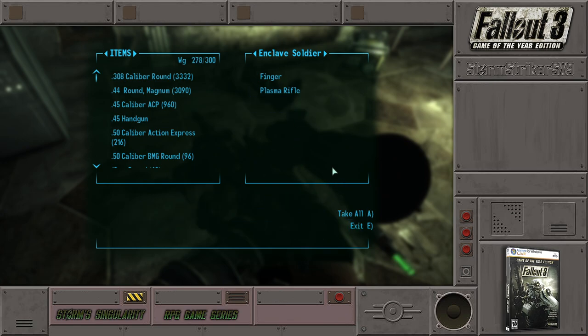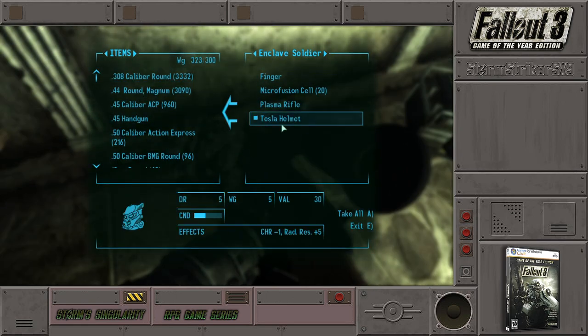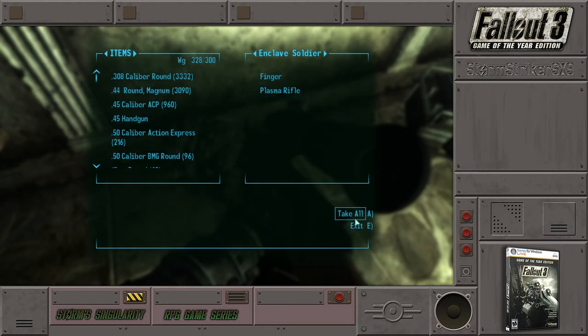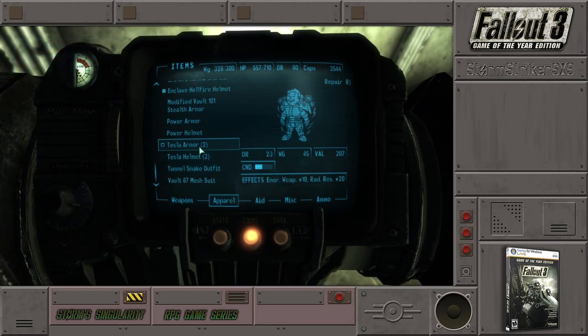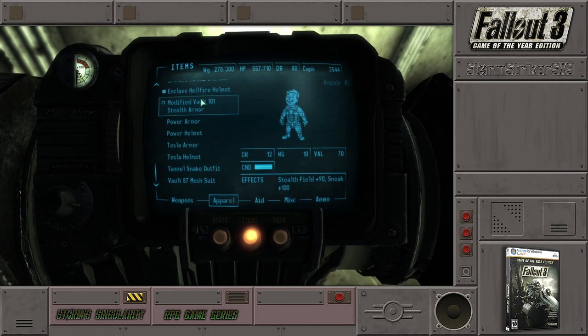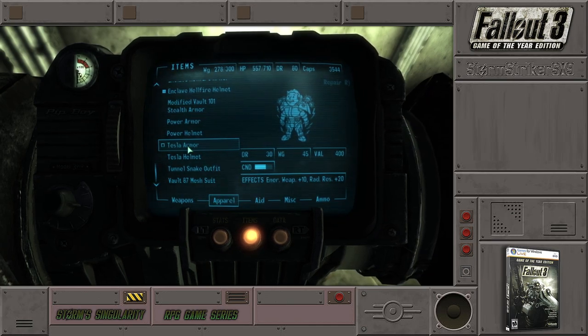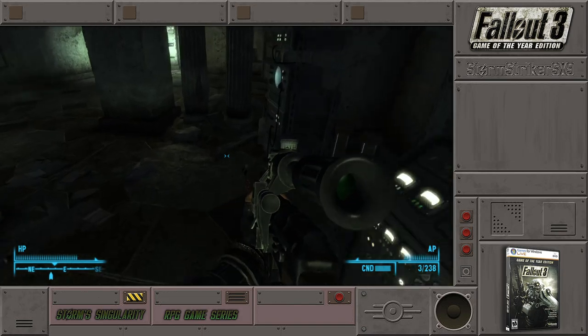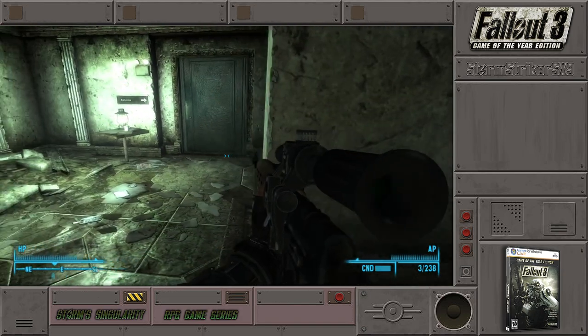Tesla armor. Yes. All right, now that we got our Tesla armor, let's make sure to get it repaired. Yes, when you combine the same type of armor or the same type of weapon, it lets you repair it. It only works with the same type though.